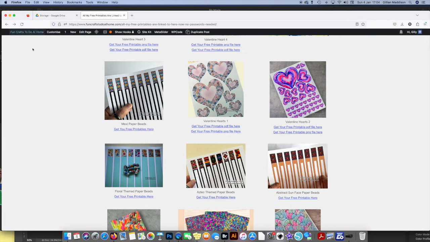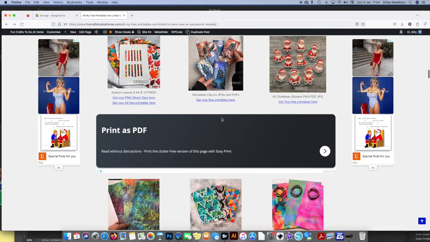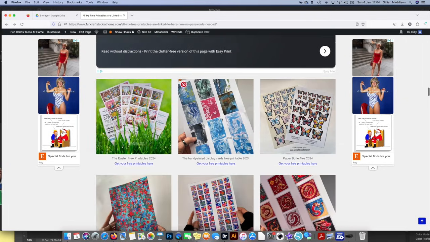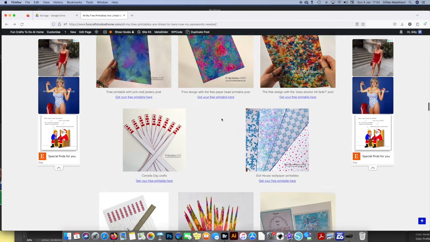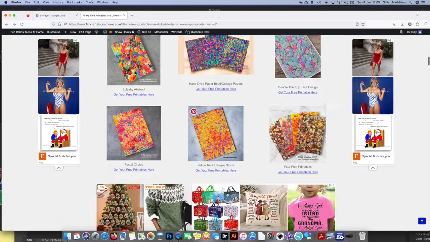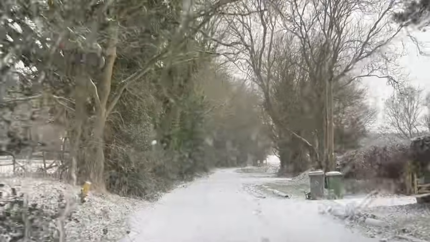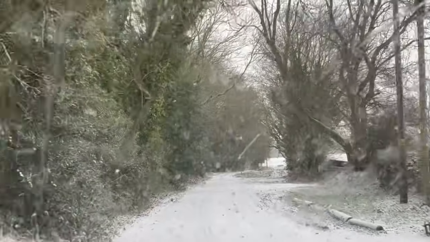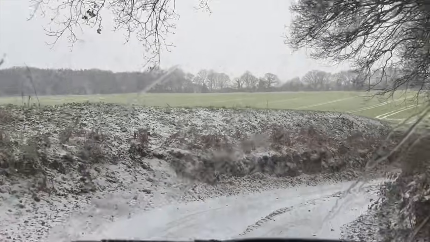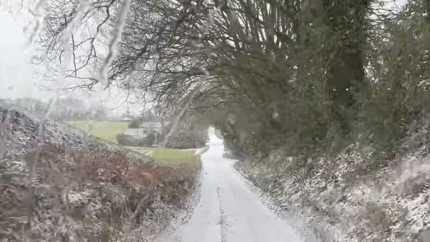There may be some that don't work, because I didn't realise until recently that when I put folders onto my Google Drive, there seemed to be a problem with people getting the images that are in folders. So I have started to put them all up now as single files, they're not folders. So if you have problems, if you go on there and there's one, it will be one of my older ones, and you can't get it, please let me know in the comments and I will go in there and I will put the correct link in.